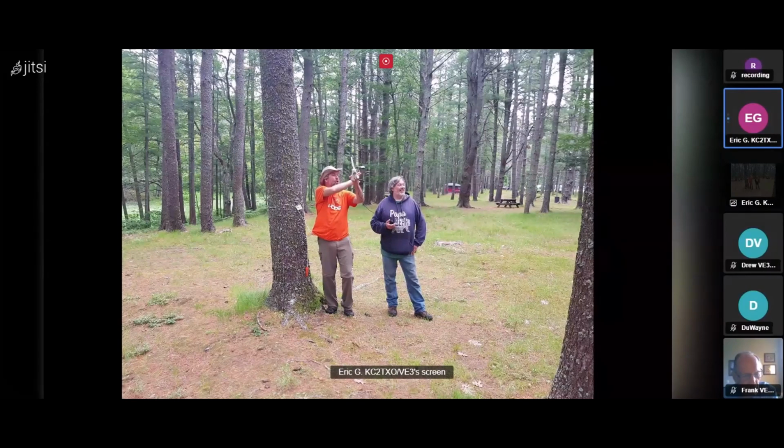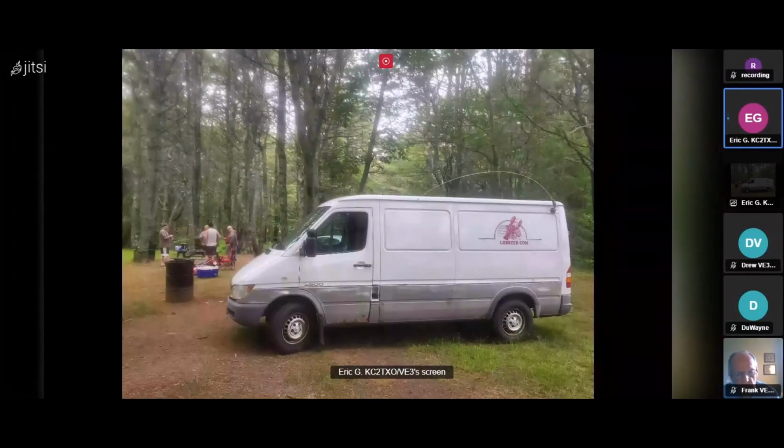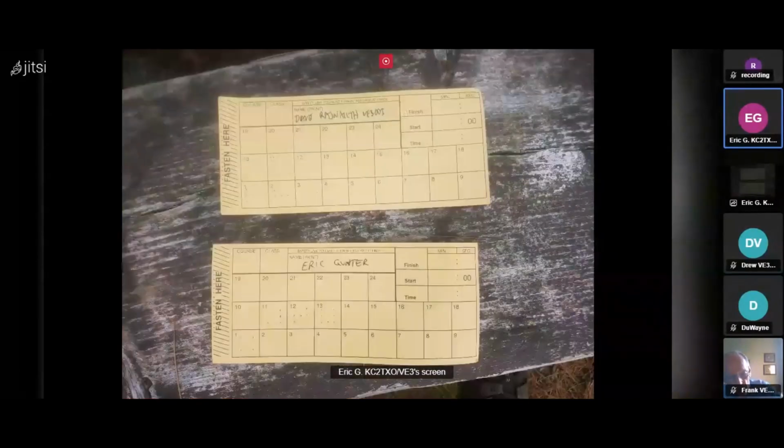But here's another modest station, a fellow with his 817 or 818 set up by his Airstream, working away. I wasn't sure what the story behind this man was. Never really got an answer to that. But Lobster Com, I guess that's his ham van, much like Rex in the past has brought his hambulance or what have you. So once in a while you do get vehicles like that. There's our cards for the event.